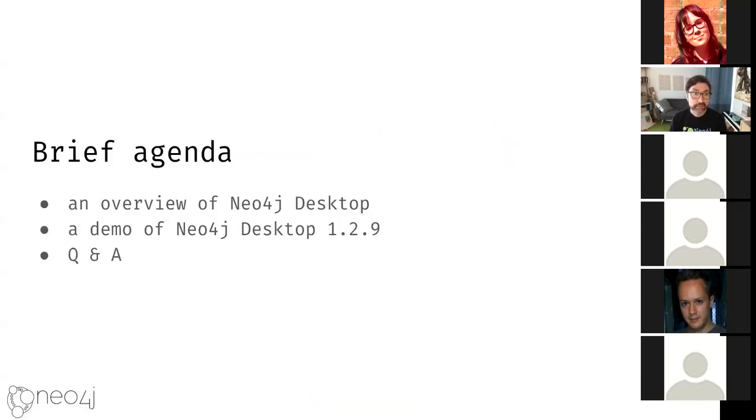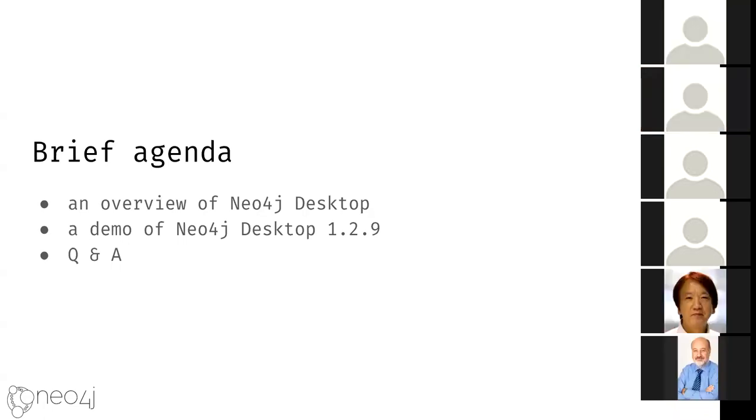So the plan for the day is briefly, again, an overview of Desktop, specifically 1.2.9, and then a Q&A. And I'll note that 1.2.9 was just released earlier today. The way we do our release, we do kind of a soft rollout with just software updates available first. Tomorrow, anybody who's downloading from the website will get 1.2.9, but today 1.2.8 is still being downloaded from the website. So if you don't yet have 1.2.9, you can download 1.2.8 and then just restart it, and you'll get an update, and then you'll get 1.2.9.